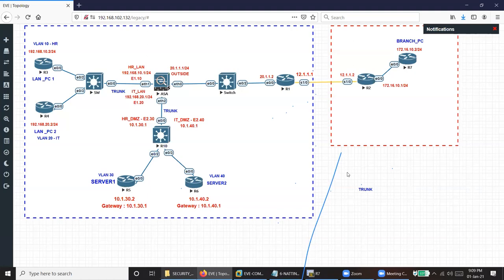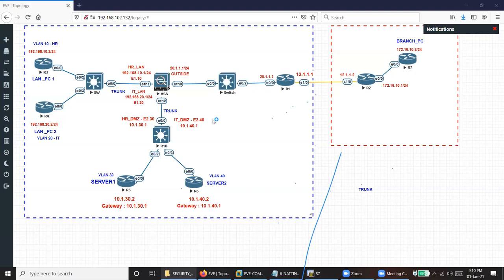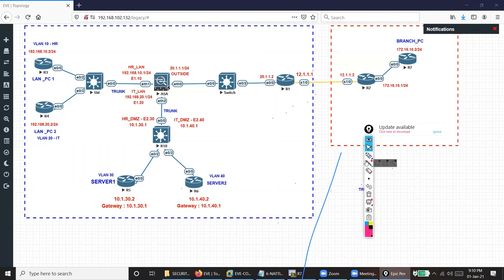So we used to do NAT control, and the ASA would block all the traffic initially going out. Not only going out, in fact, if we do NAT control, even R3, R4 cannot access R5, R6. So again, there is a problem, because one command is telling ASA not to allow any traffic to move from any zone to any zone. That means traffic should not move from inside to DMZ, or inside to outside. If you are doing NAT control on ASA, traffic cannot move on any other interface also.